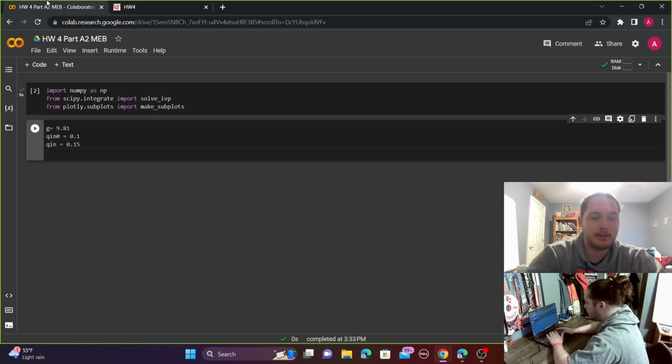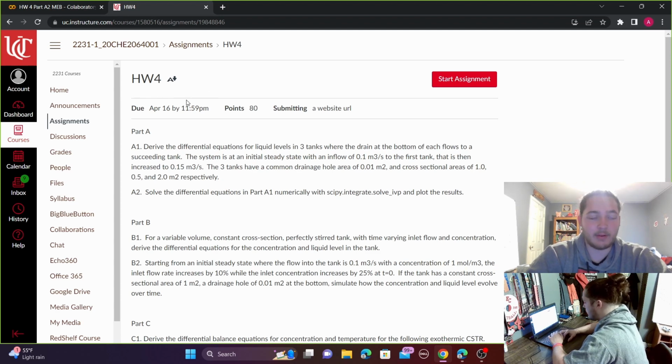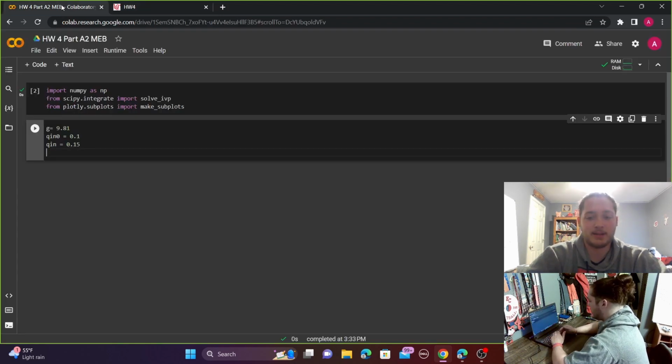The next things we're going to be inputting is our cross-sectional area and our drainage hole area, and we're going to be inputting those as arrays since we have 3 tanks and 3 values for each.